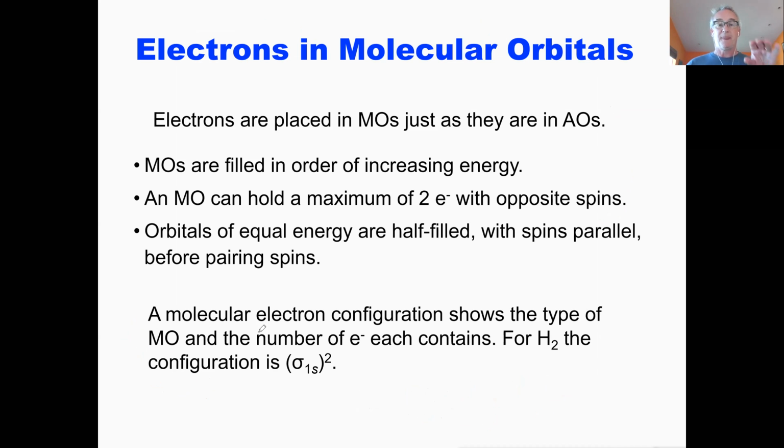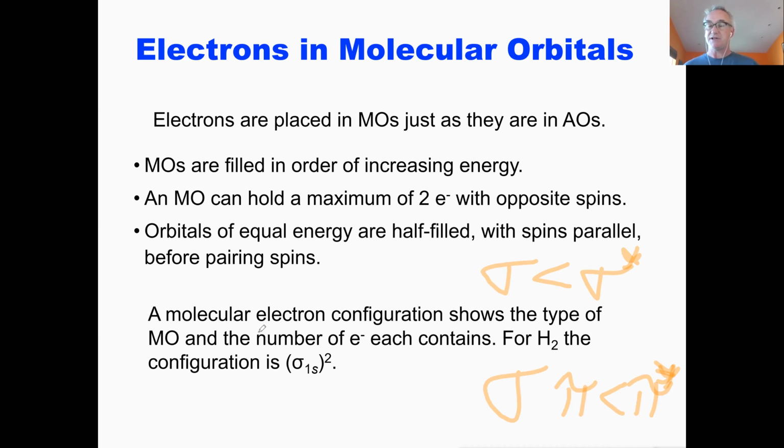Just like atomic orbitals, we go in order of increasing energy. And like I said, the bonding orbitals are going to be lower energy because when you form a bond, you have a more stable structure. So sigma is always going to be lower energy than sigma star. Pi is going to be lower energy than pi star, because whenever you make a bond, you lower the energy. It's the whole point of making bonds, to lower the energy of the molecule. So we arrange the molecular orbitals in order of increasing energy, just like we did with atomic orbitals. Remember, s were the lowest, followed by p, followed by d, followed by f. And that is still true here.